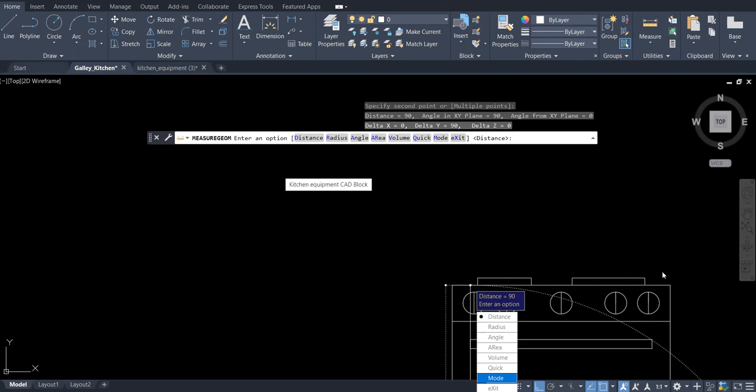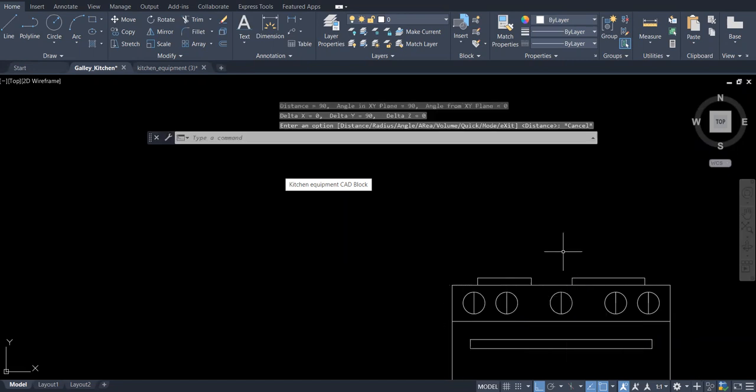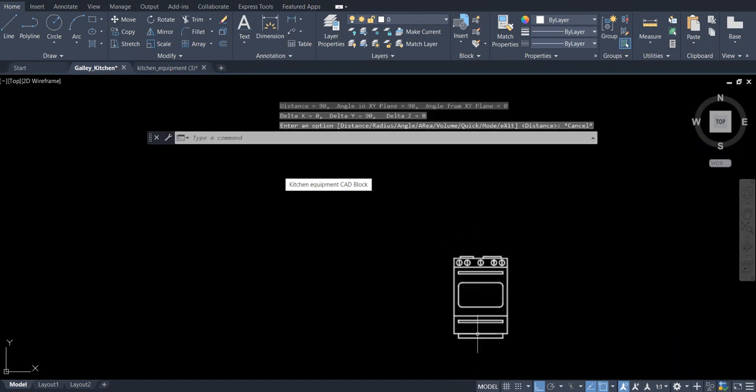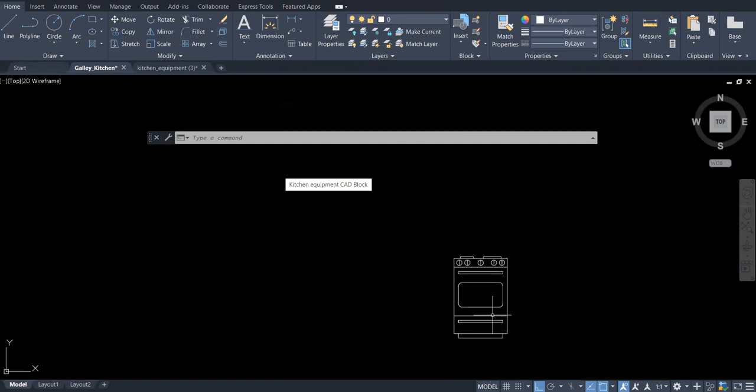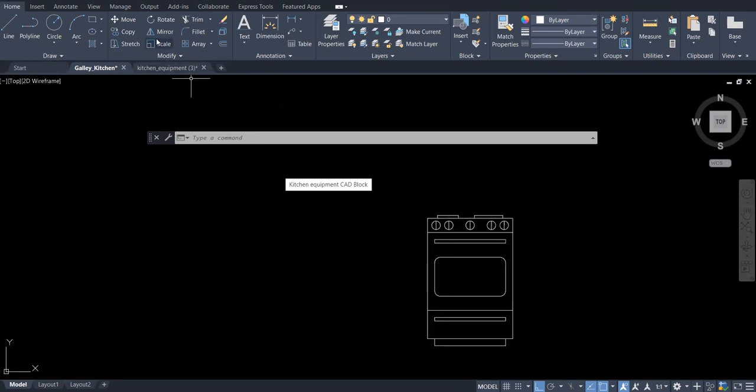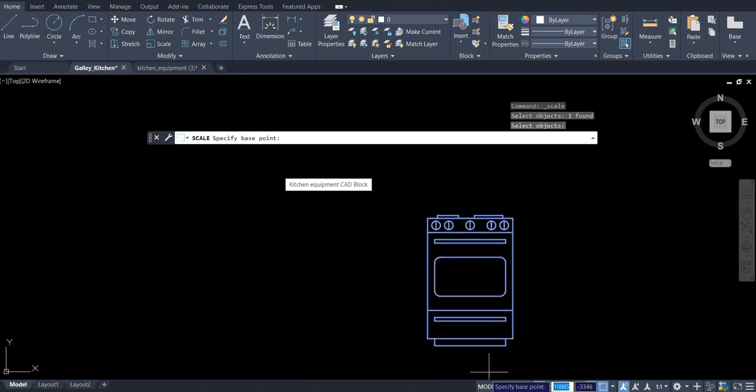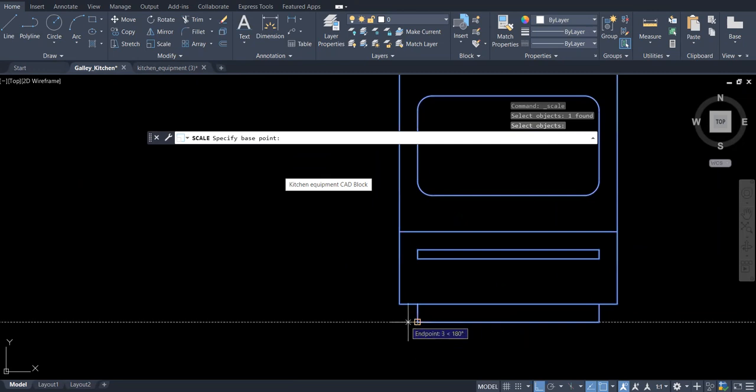Mine is 1014. So what I will do is that I will actually scale the height of 90 to become 1014. So how to do that? First of all, we're going to click on scale. And once we click on scale, we're going to select that object here. And then we're going to click enter. All right. We're going to specify, again, this as a base point. So I'm just hovering once upward and once downward, like this. And once again, like that. And then I'm going to pick this as my base point.